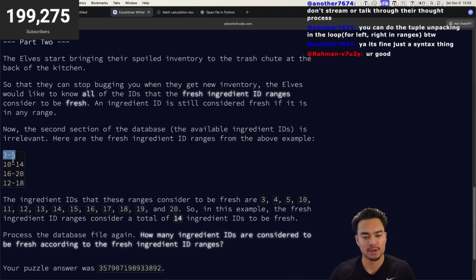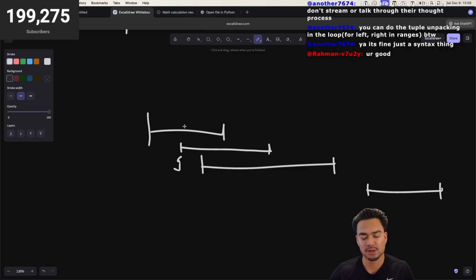So essentially, we just need to merge all of the different intervals, and then check the length of every single interval. The reason we had to merge all the intervals is because if we didn't merge them, we would double count.